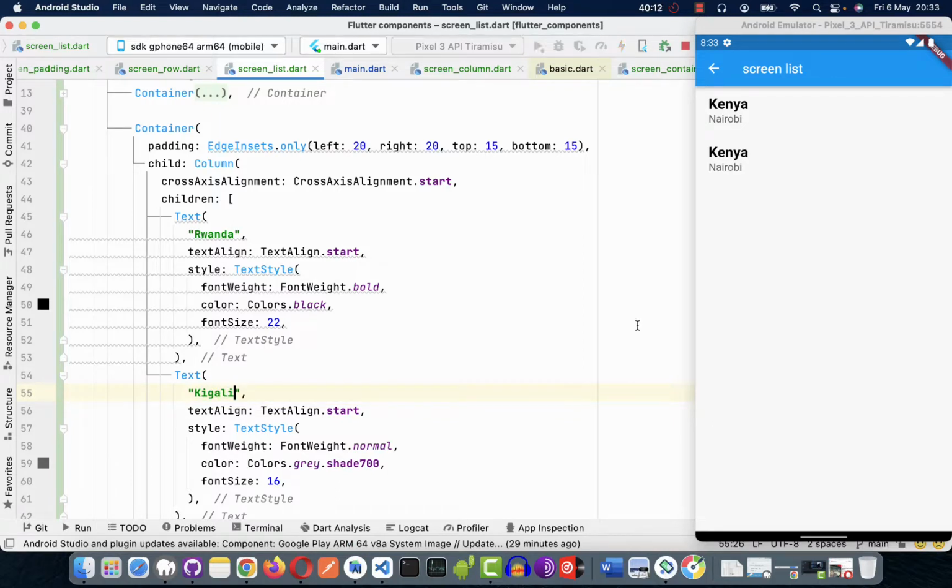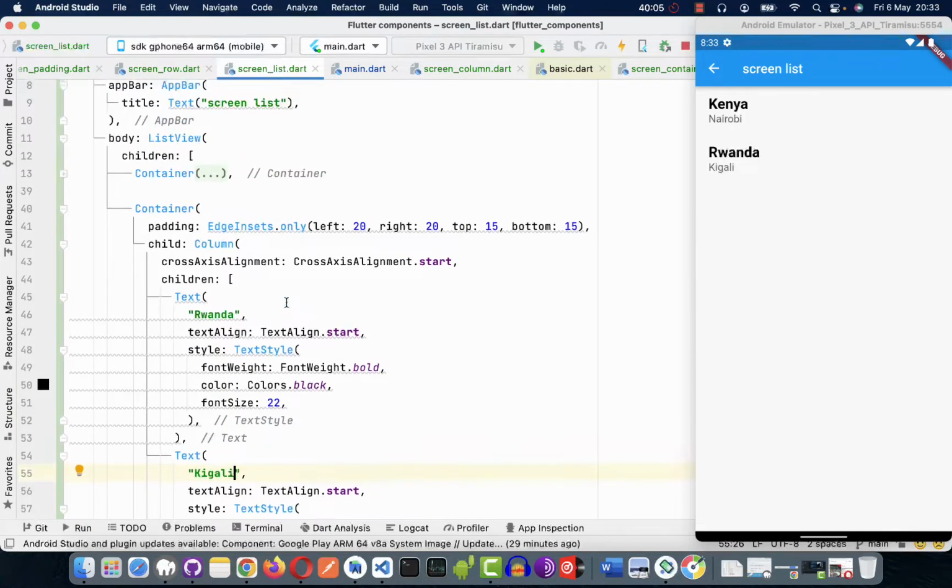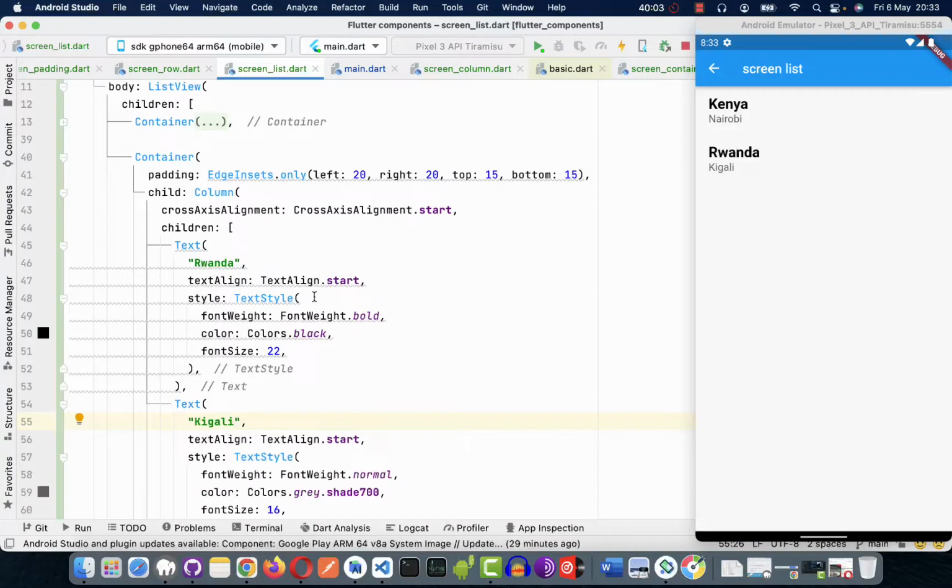So you see, now the problem is I'm writing too much code that I can reuse, okay? Now assume that I want to change the color of the caption to be red. So what does it mean? I'll have to go everywhere where there is a caption and change that color manually.